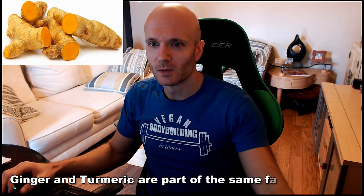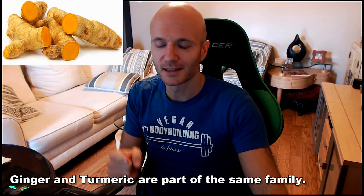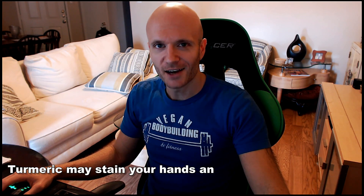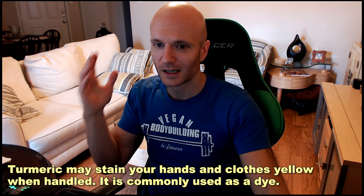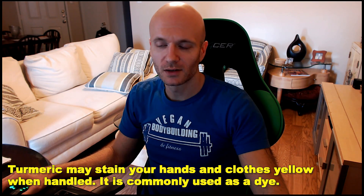Turmeric is a spice derived from a root. A whole turmeric root actually looks like ginger root, but on the inside the root is very bright yellow — it's practically orange. All turmeric spice is just the dry powder of that root. Like all plants, that color is the key — that's where all the antioxidants are. My wife did Peace Corps in Bangladesh for two years, and she said the word turmeric actually means yellow — they named the root after the color.